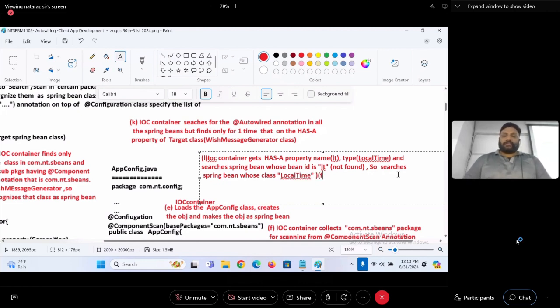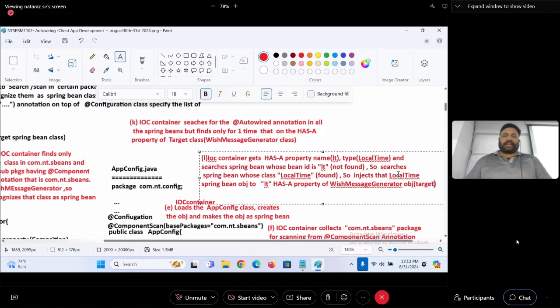Found or not found? Found. So it injects that LocalTime spring bean object to the lt property. lt has-a property of WishMessageGenerator object.